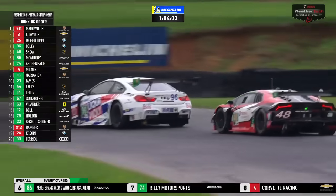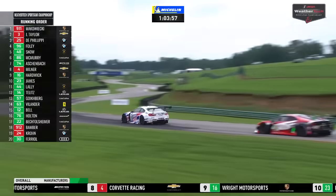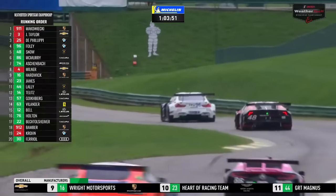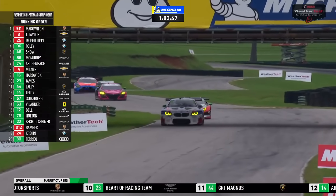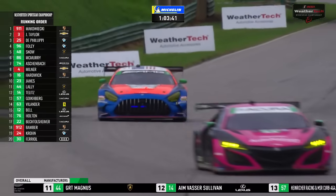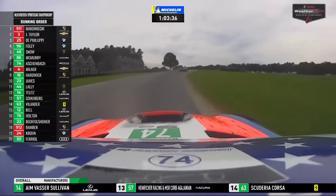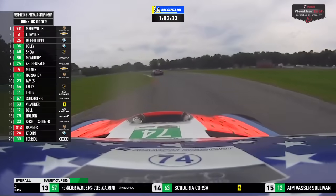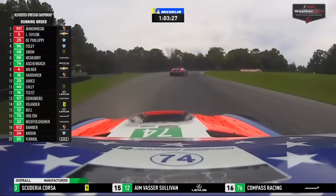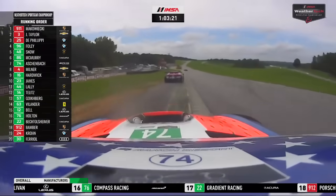And we're just looking at the comparative weights of the cars, because as you say, these cars are all different and they have different weights assigned to them. The BMW weighs in at 1,305 kilograms. The Lamborghini is 1,340, so 35 kilograms, call it 75 pounds heavier, but it's looking after its tires clearly very, very well, isn't it? Oh yeah. And behind those two, there's the Acura that weighs in at 1,325, so that's kind of in the middle. And then the Mercedes, which is on board now with Lawson Aschenbach, is the heaviest of these cars at 1,360 kilograms with that big V8 engine.